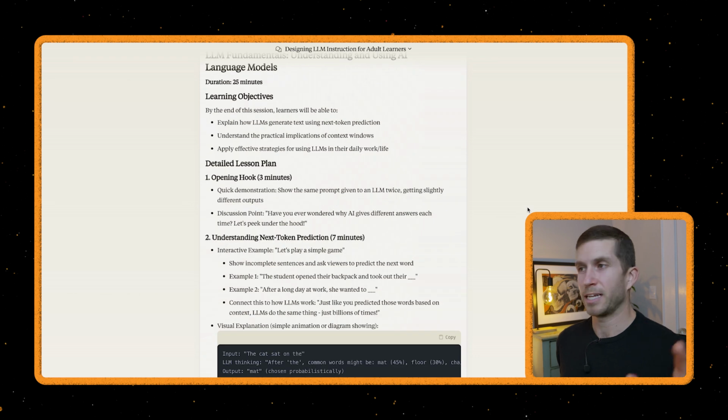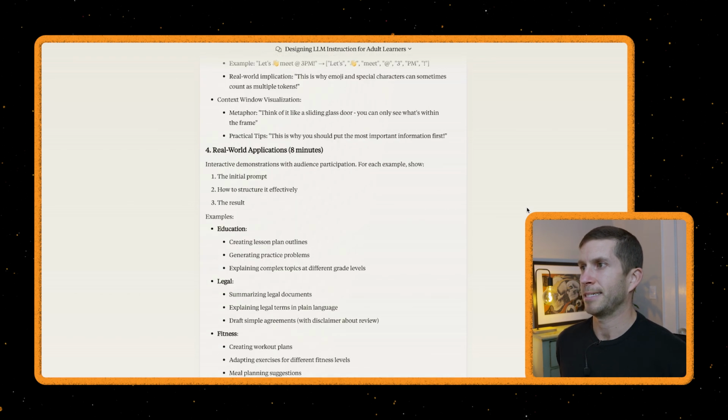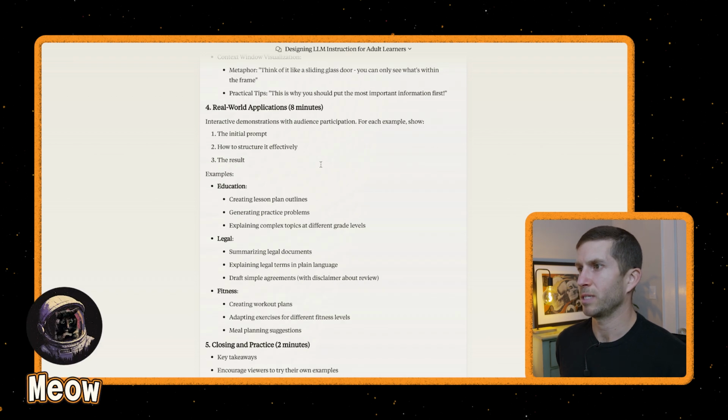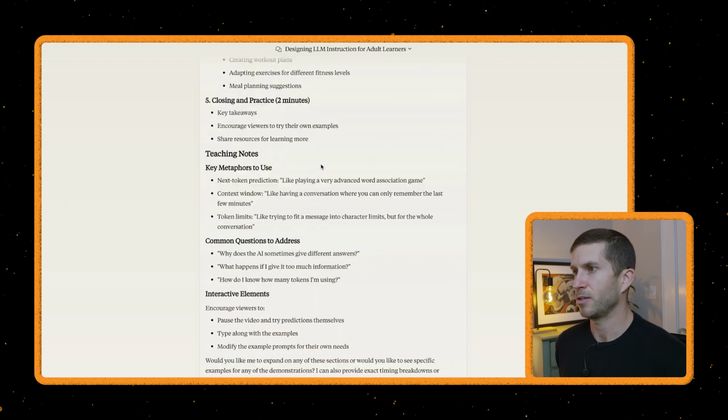So here we go. I'm just going to scan through this. It gives us learning objectives. We get a detailed lesson plan. We've got some real-world applications, closing, and some practice for my participants. We even get a teaching notes section. I didn't ask for a lot of this stuff, but because I gave it all of this context up front, instructional designer, you help people craft detailed lesson plans, all of this information that's helpful, it's going to give me so much more than if I had just asked, hey, help me come up with a lesson plan on this topic.